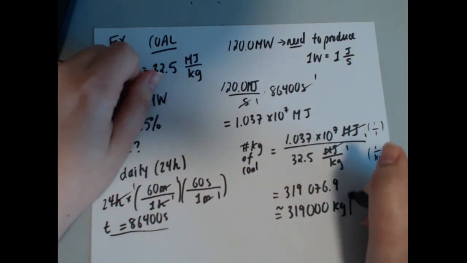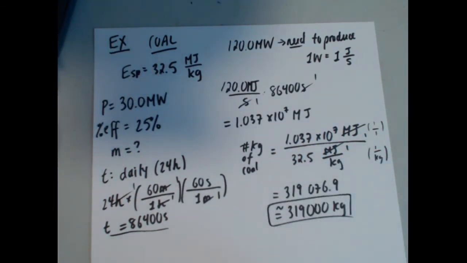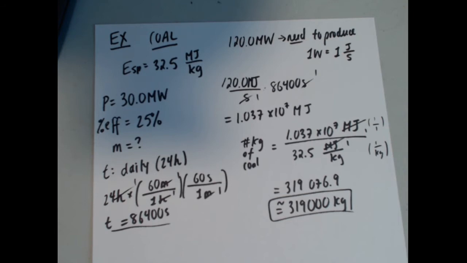Okay, so for one city, you know, assume this is an average size city, you need a coal-fired power plant. This is how much coal you need per day. That's a lot of coal. All right, so on the next slide, we're going to actually really bring this idea home. Okay, so let's go back to the slides now.